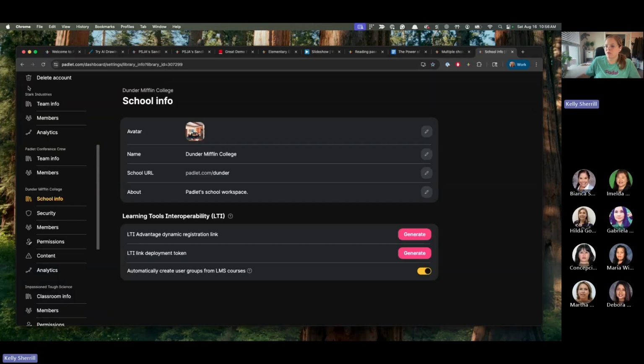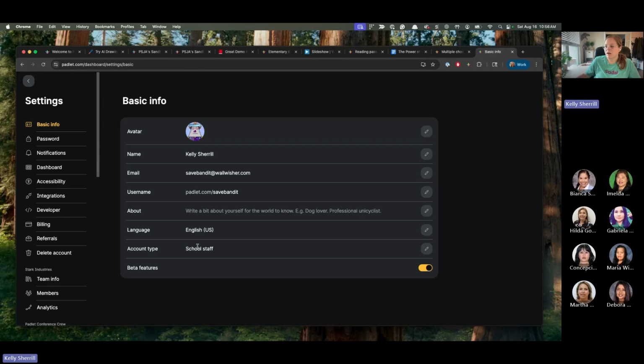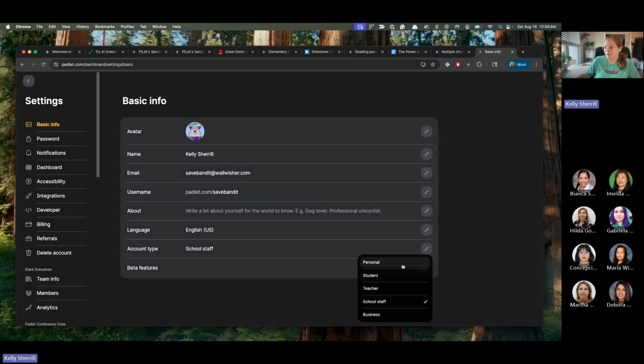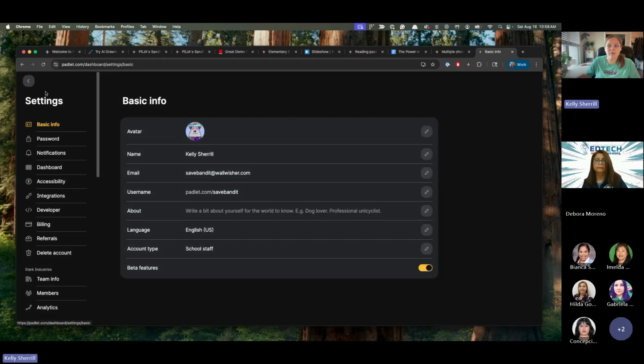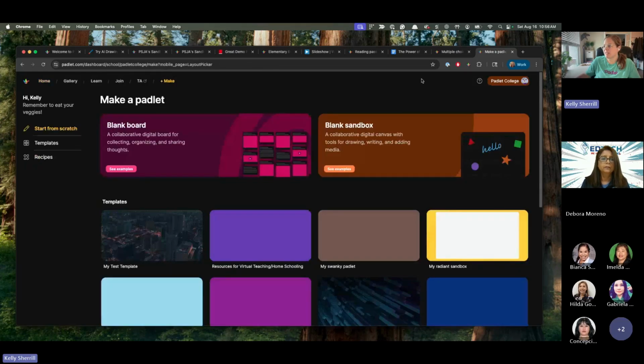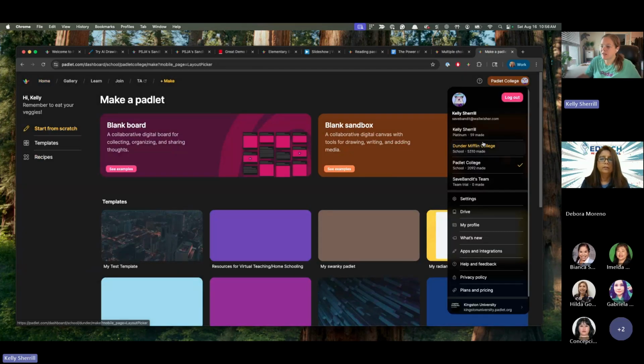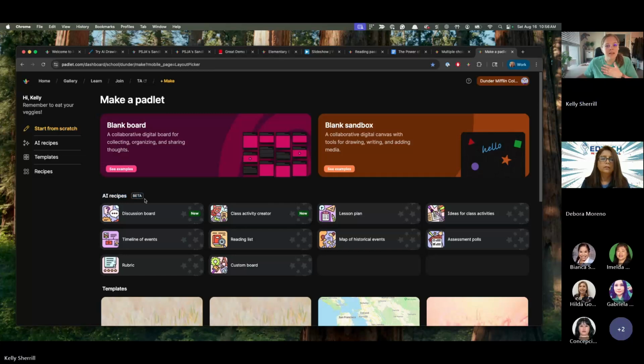If you chose your account type as student or personal or business, if you do teacher or school staff, it should give you the AI recipes. So that is our first teacher related AI, and that is AI recipes.